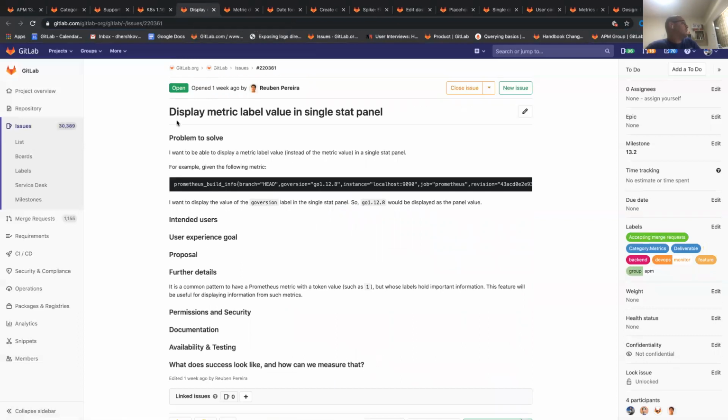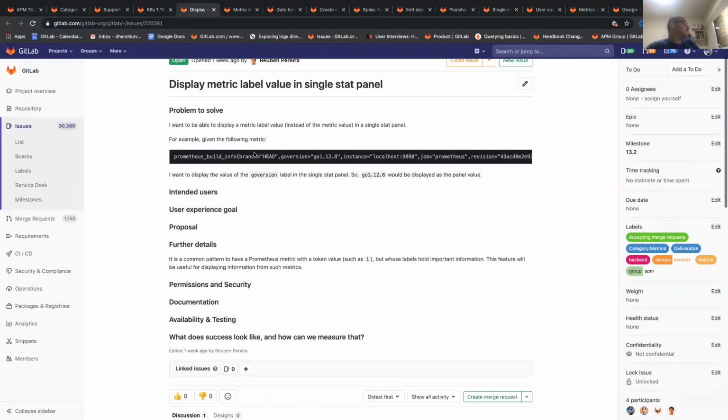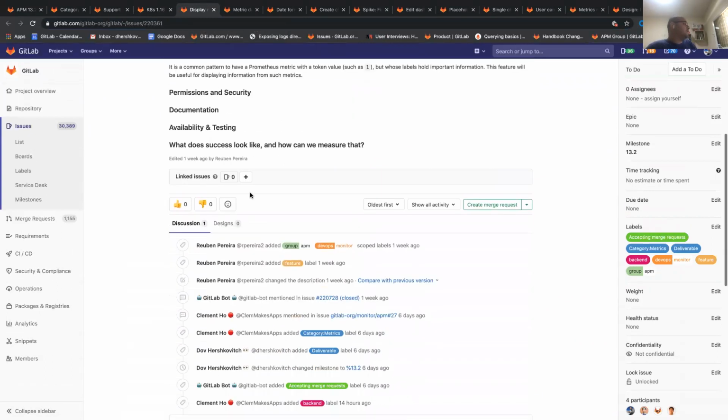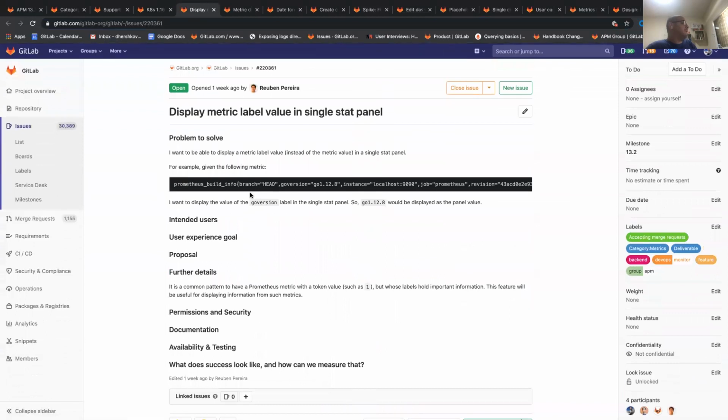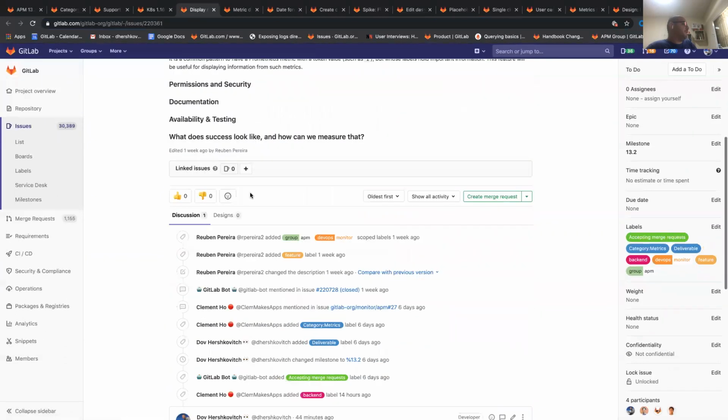Next one is to display metric label value in single stat panel. This is also a dogfooding activity. In one of the dashboards that one of our release managers tried to clone, it appears that they'd like to see a metric label value instead of a number.